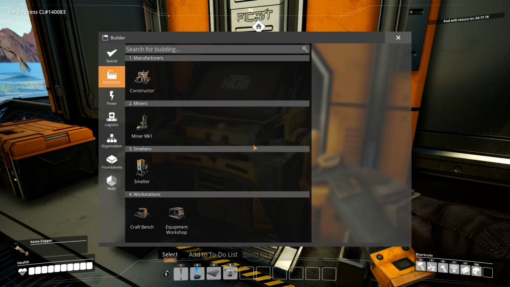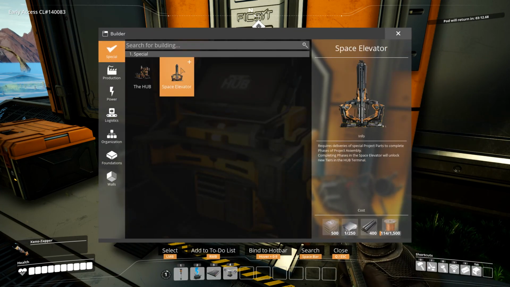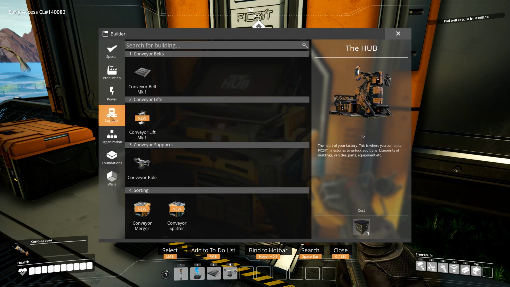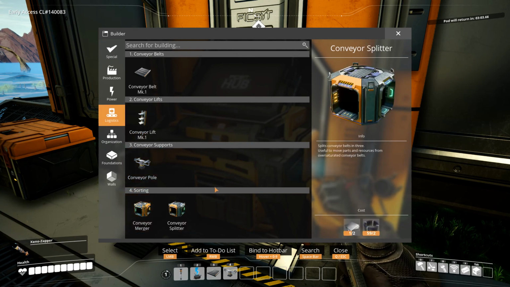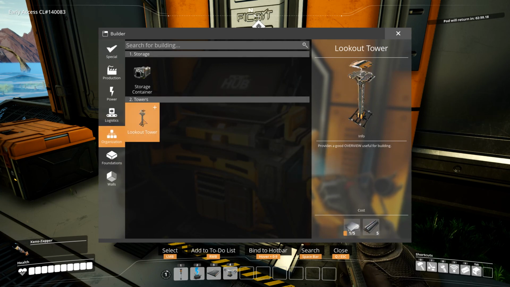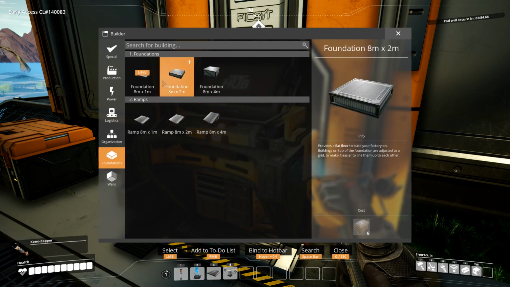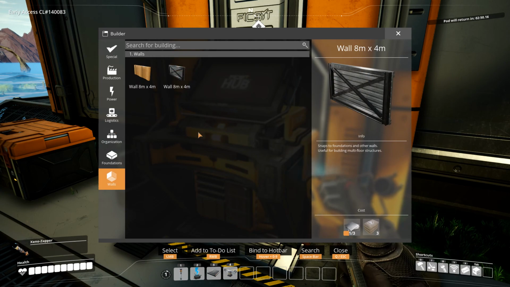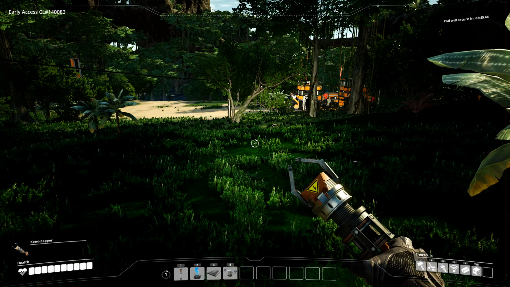Yeah, so let's just take a quick look at what we got. That really hasn't changed. We have the space elevator that we do have to build eventually. Power is still pretty much the same. We have the conveyor lifts, the mergers, the splitters. So that's good. Lookout tower. Sure. And then we have our lovely foundations, which we are definitely going to be using. And we have our lovely walls. Perfect.